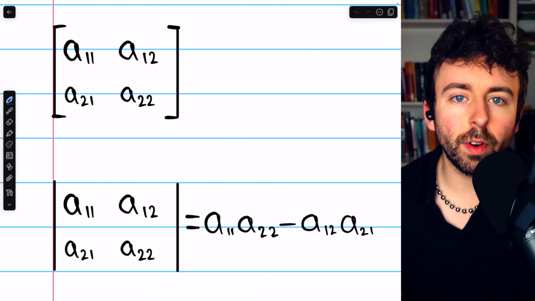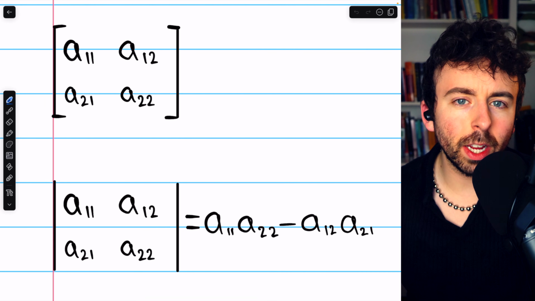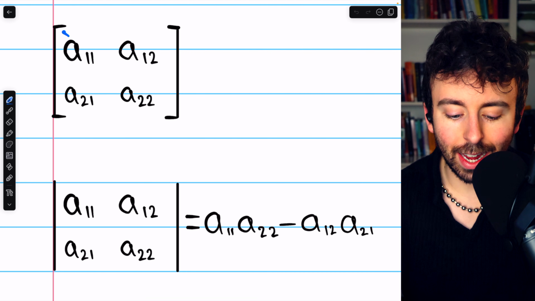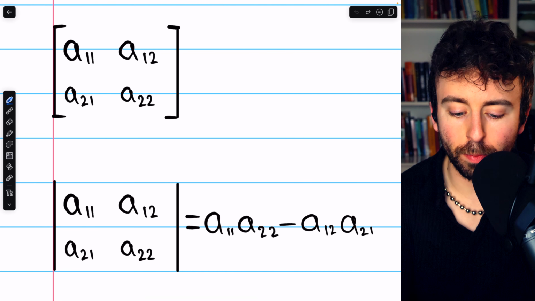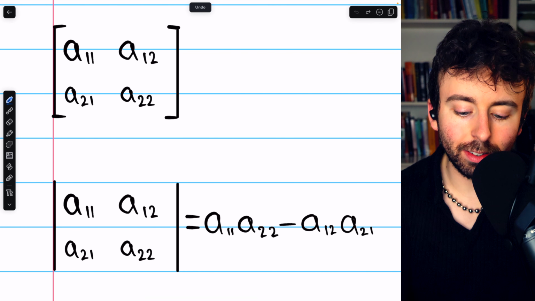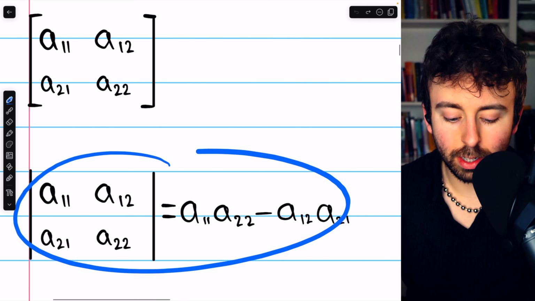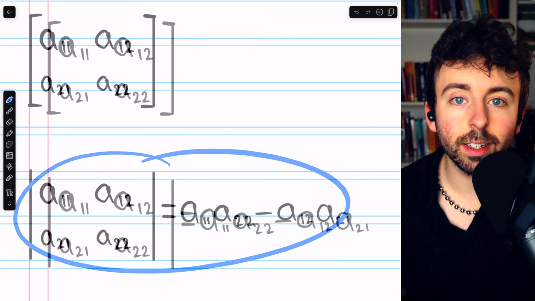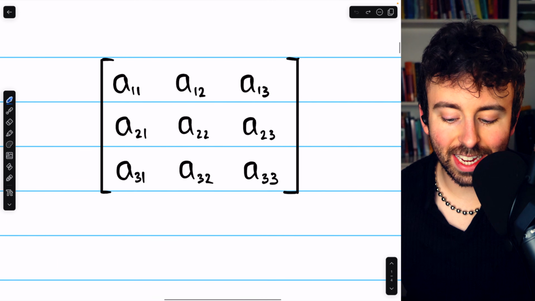Once you learned how to find the determinant of a 2 by 2 matrix, there's a good chance you pictured it, or perhaps even wrote it, like this with diagonals. It's pretty easy, right? It's the product of this diagonal minus the product of this diagonal. Considering that, it produces the correct formula for the determinant. So certainly, finding the determinants of 2 by 2 matrices is really easy.